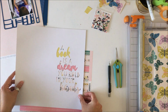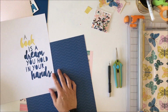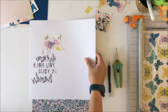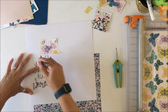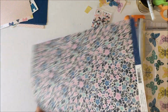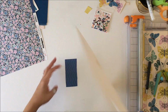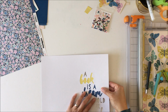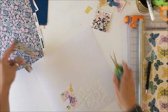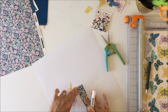The kits do come with cardstock, but I used the coordinating cardstock, which is that navy, to cut the books out, and I am using just cardstock from my stash to back the other words. So I actually struggled with this a little bit, because the pattern papers were really busy, like that one there. It was really hard to read the words through the busy pattern papers, and I didn't have a lot of the more solid B-sides to use. So figuring out how I was going to make my stash last was a little bit mind-numbing for me, but I got it done, and actually it really shouldn't have been as hard as it was.